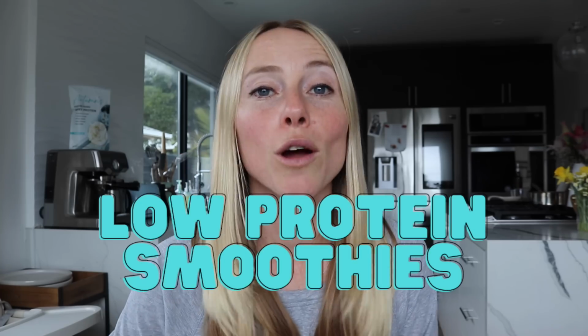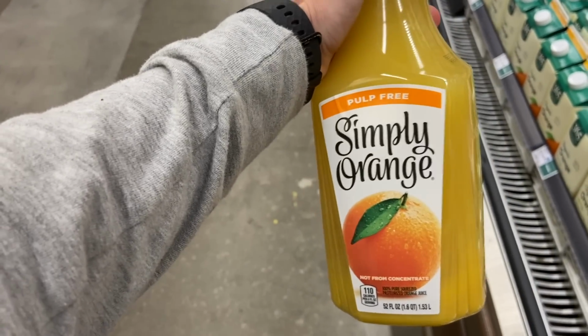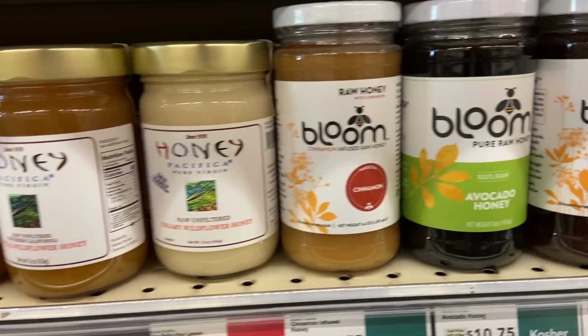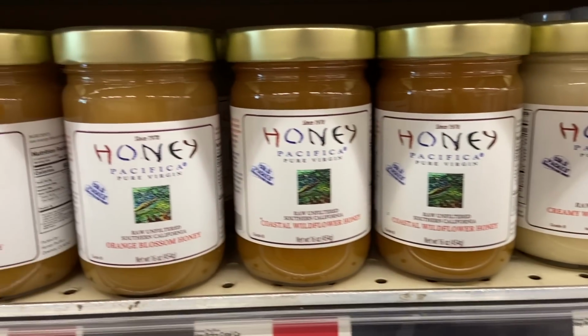Okay, the fourth are low protein fruit smoothies. It was back senior year of high school when I first started to get really interested in nutrition. At this time, I was also training for my first triathlon, and I remember stumbling across a smoothie recipe in a magazine. And because I was trying to eat healthier, I started to have this a lot. I don't remember the specific recipe, but the smoothie recipe was like orange juice as the base. Actually, I think it specifically called for tangerine juice, regular yogurt, honey, banana, and I think wheat germ.